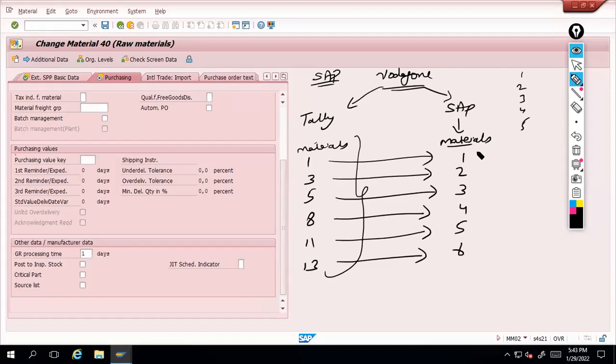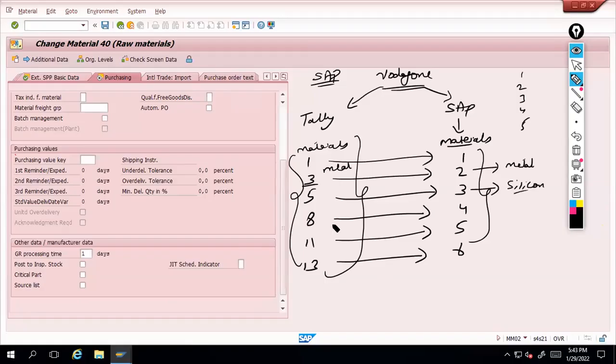So these material numbers and those material numbers are different. What your business will ask you is, in my old system, I used to call metal 3. Now in your system, you call metal 2. Whenever I see 3, I'll understand that it is metal. So in our system, metal will be created as silicon.